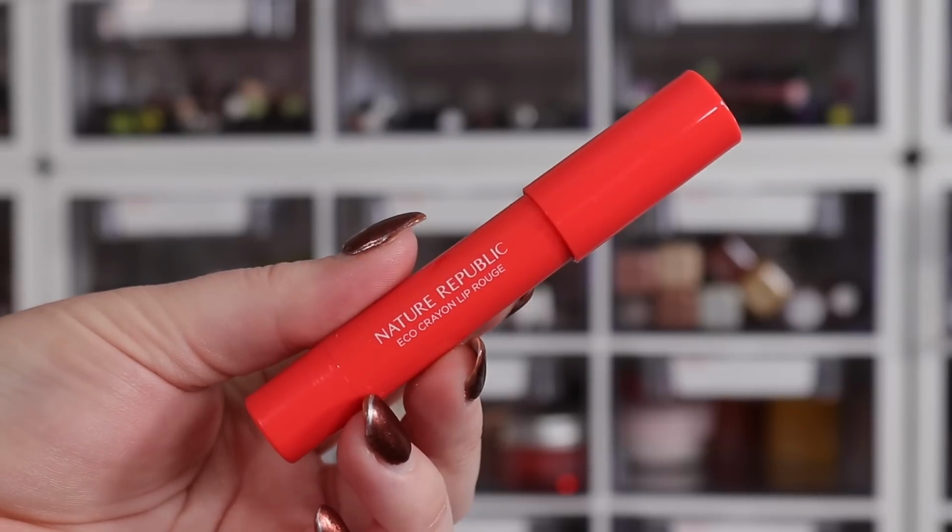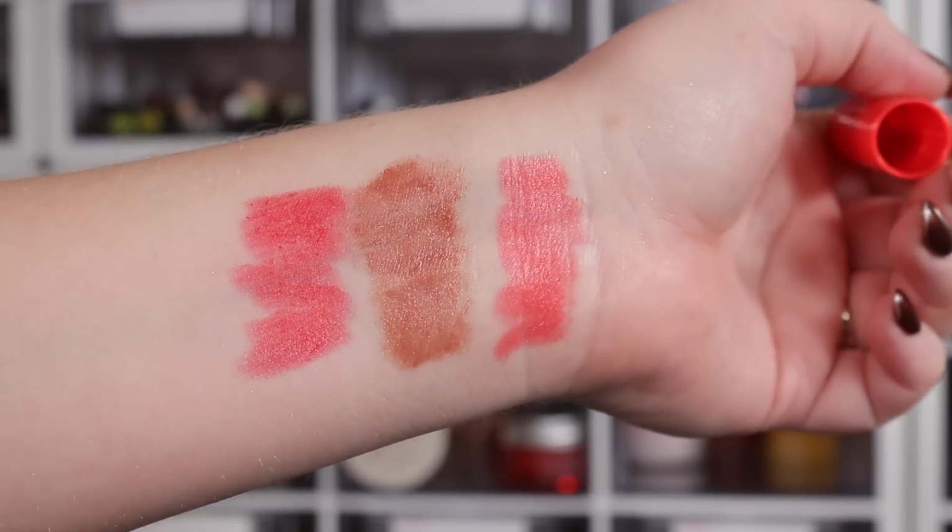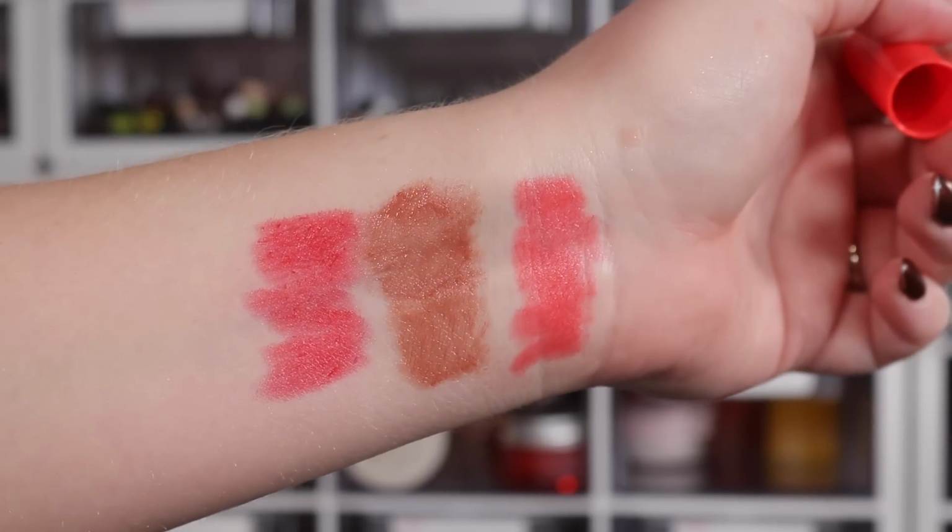My favorite one out of the two is Mix. This one's a little bit more sheer, but if you're looking for an in-between of these two in terms of the color, but with a little bit more of a sheer finish, this from Nature Republic is so freaking similar. This is the shade Peach Coral, and it is so similar. It's maybe not quite as glossy, and I find the gloss wears away a little fast. So if you're looking for one of those bigger chunky sticks, I feel like this is a great, more affordable option.